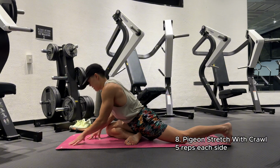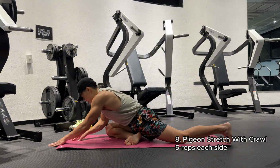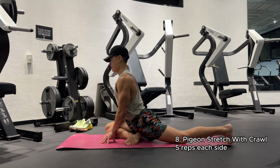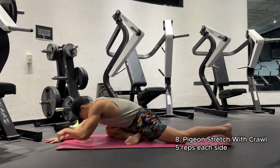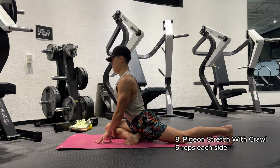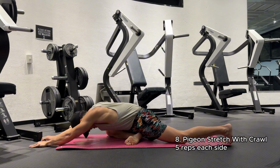From here, slowly walk your hands forward and your chest towards the ground. Try to rest your forehead down and sink deeper into the stretch. To come out, walk your hands back up and switch legs. We're doing 5 reps here. If you feel any knee discomfort, try pulling your front foot closer to your hips to reduce the angle.